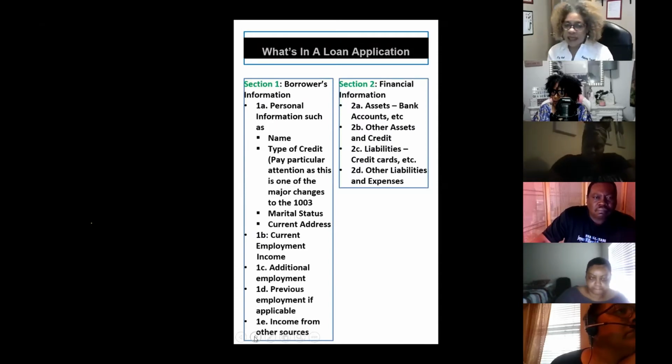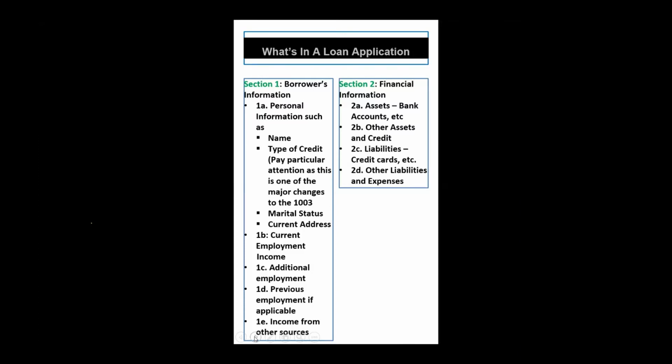So what's in this loan application? Section one is the borrower's information, the personal information, basically what we've just talked about: their name, their type of credit. Now, there are some major changes to the way this is set up, so pay particular attention because this is one of the major changes. The marital status is important, current address. Then we move on to 1B.